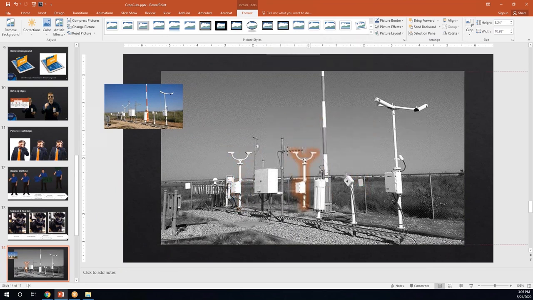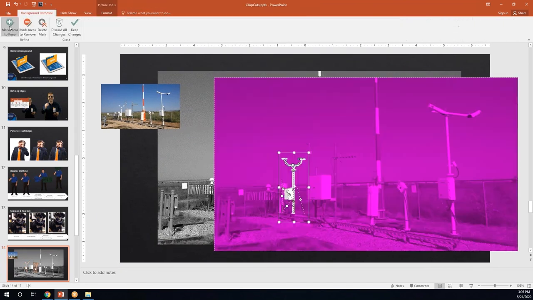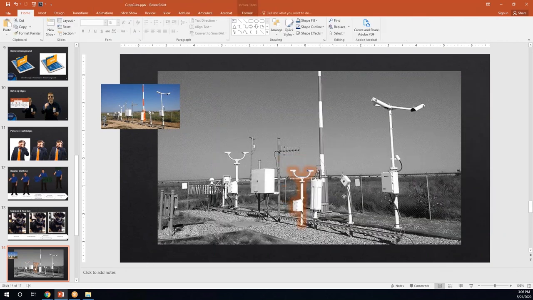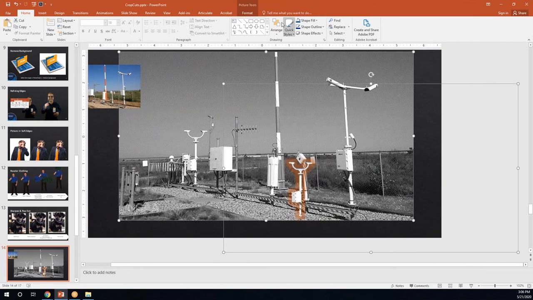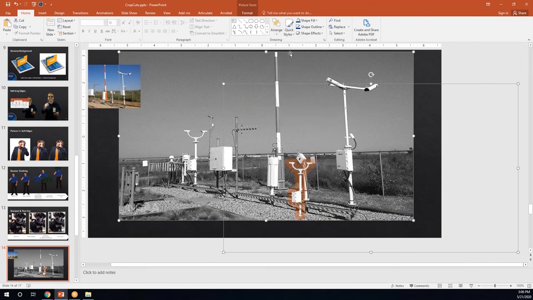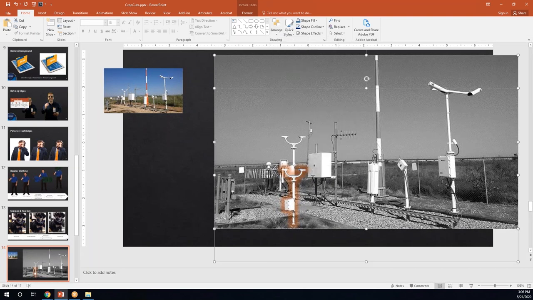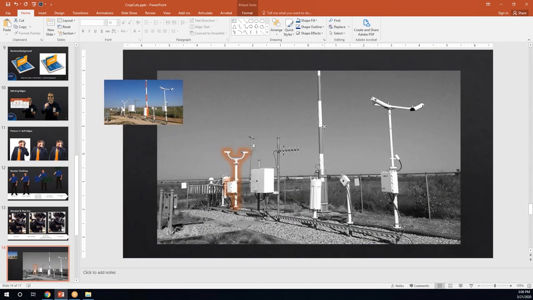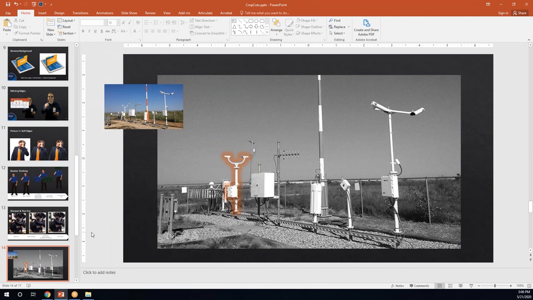I leave it as big as it really is. So if I were to go back to remove background, you'll see the whole picture still there. The reason I do that, of course, is so that it will be very easy to line it back up with the original image. Align center, arrange, align middle. I don't have to guess. It will be exact. But if you mess with the crop, it will not be. So no crop in here.